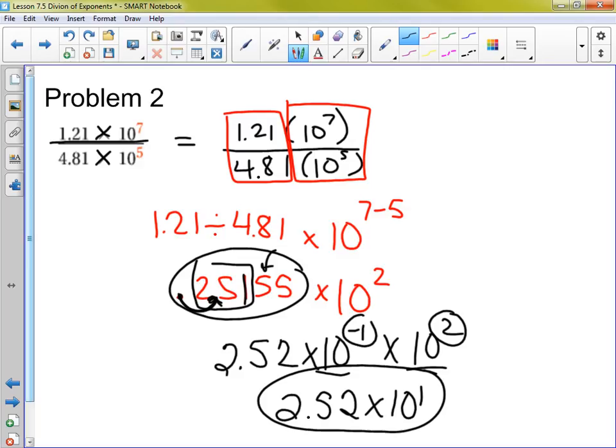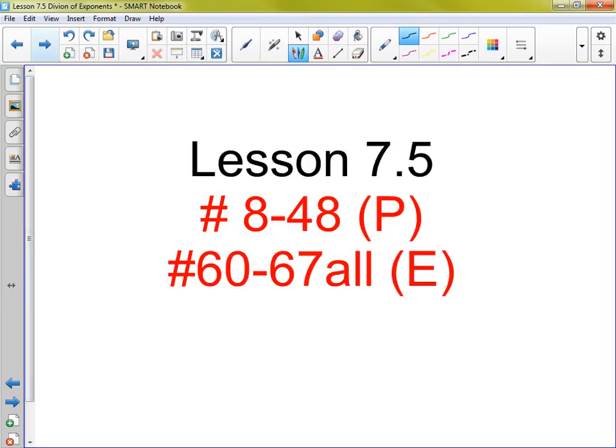Take the time now to go back through your notes, look it over, make sure that everything is clear. If you need to re-watch the video to make it clearer, that's great. Write out questions, summarize your notes, and when you come to class tomorrow, this will be your assignment.